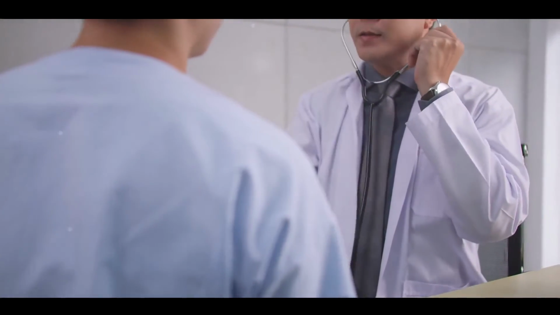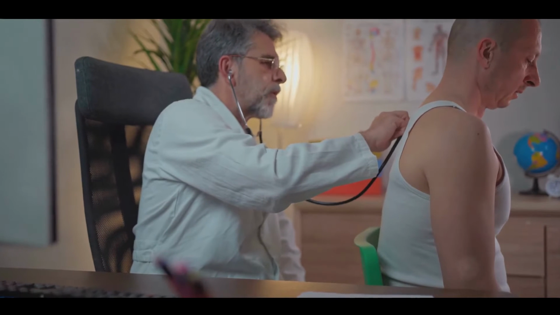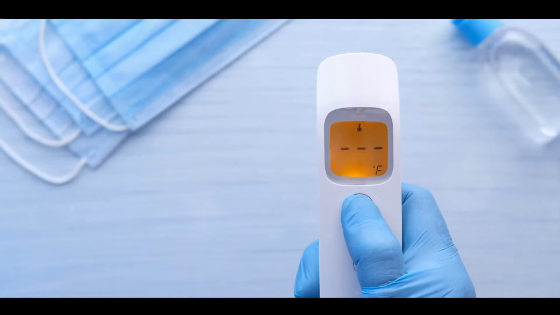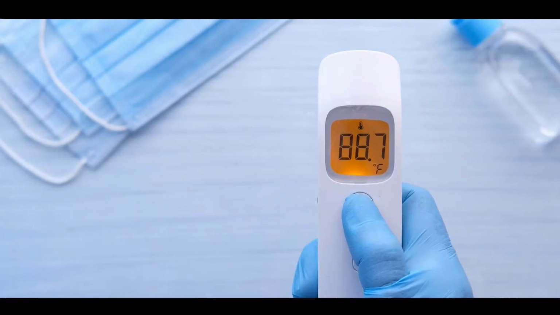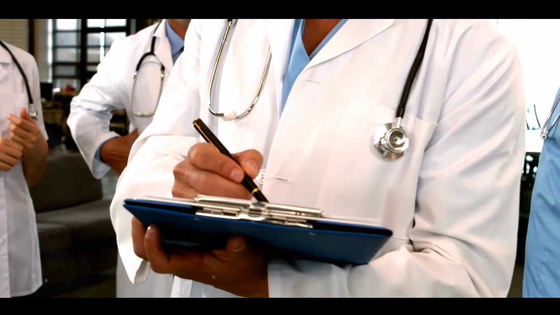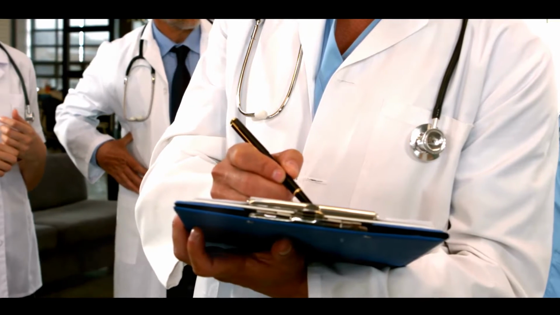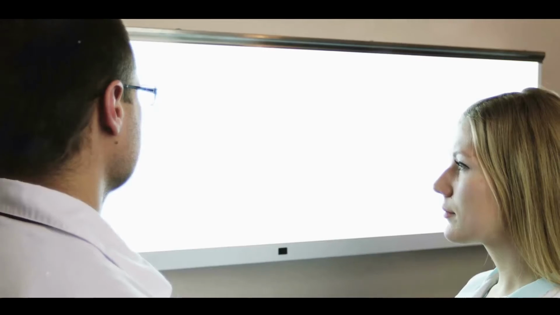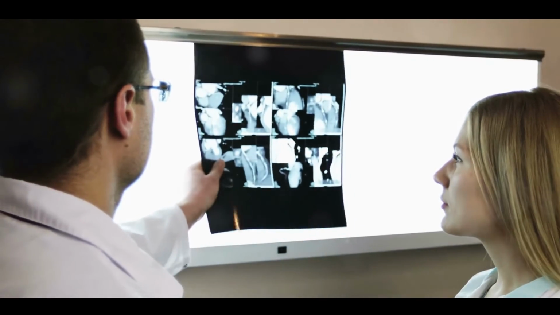A comprehensive medical assessment helps determine a patient's current health condition. It's a snapshot of their health at a particular moment in time. It takes into account symptoms, medical history, lifestyle, and even emotional well-being. But it's not just about identifying what's wrong. It's also about creating a roadmap for treatment.